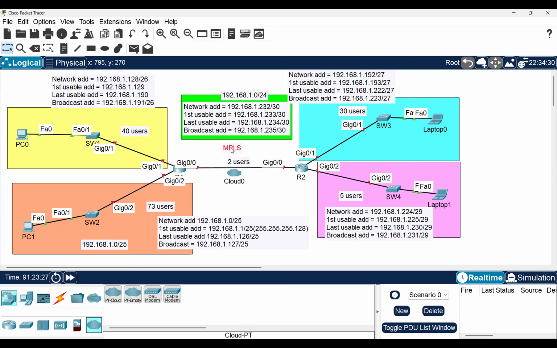But that is a topic that is completely beyond the scope of what we're learning for now. Just to answer your question, if it is within your organization, you can just put an Ethernet cable and connect the other end. Okay, thank you.